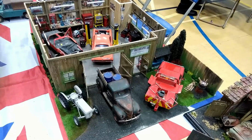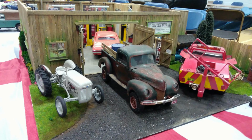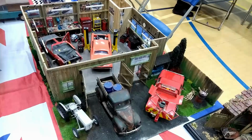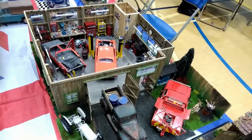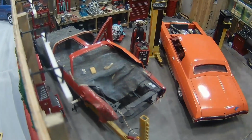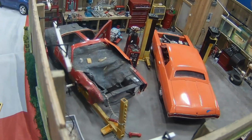And finally, my personal favourite build from the show, Alan Marks' 1/24th scale garage diorama. Alan's work is just for enjoyment as he doesn't buy into the competitive side of model building, but he gets 2 thumbs up from me. I thought I'd just finished building some of the same diorama parts in my Fujimi Garage and Tools build, but then Alan let me know that all his tools were scratch built.